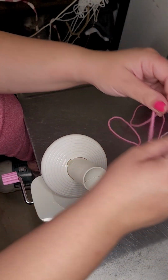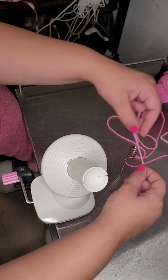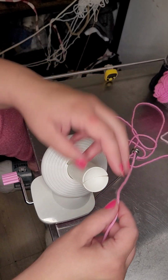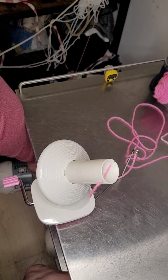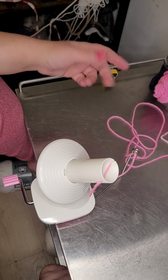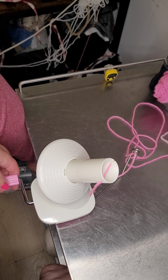I hope you guys can see it. You put your yarn through the tensioner. Set it like this. One second. Just like that. Leave a little tail that's not too long, but not too short. Because you want this tail wound in when you're doing it. The other tail you'll leave out. That way when you do your project, you don't have two tails running around everywhere. And it sucks, believe me. When you get knots and everything, it sucks.